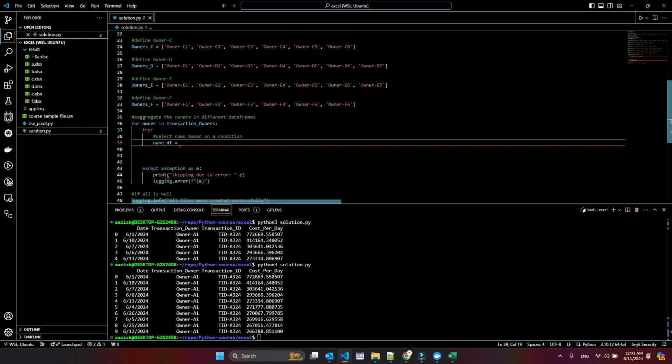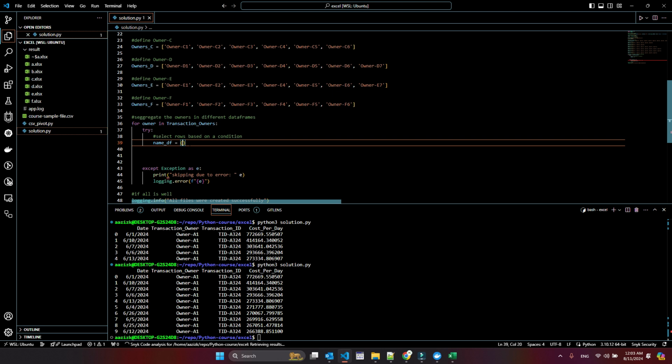Now, for example, I want a variable that should have the owner's name underscore df, to denote that this data frame belongs to this owner. What I can do is make this parenthesis a kind of full name: whatever comes within this parenthesis will become the name.